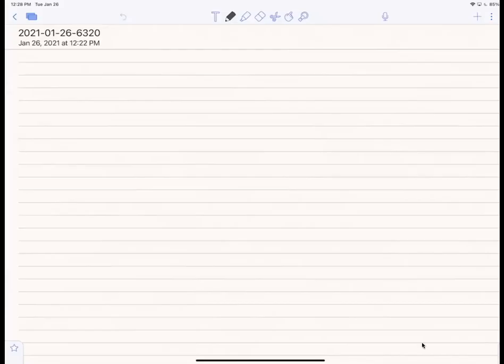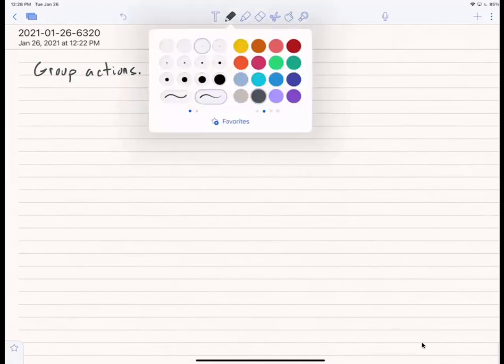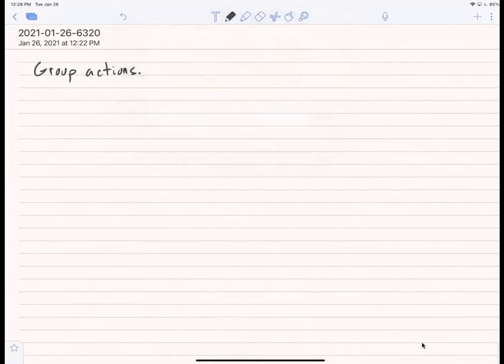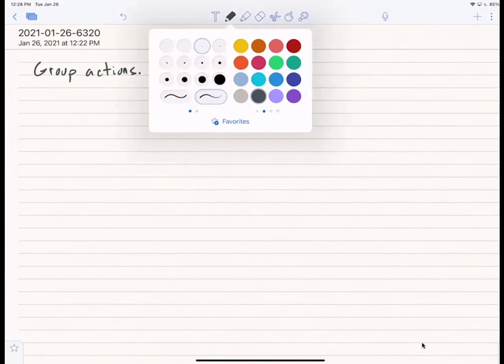Okay, so today we're starting discussion of group actions. There's a little bit about this already in the weekly handout, but let me just restate what's there. So what is a group action?